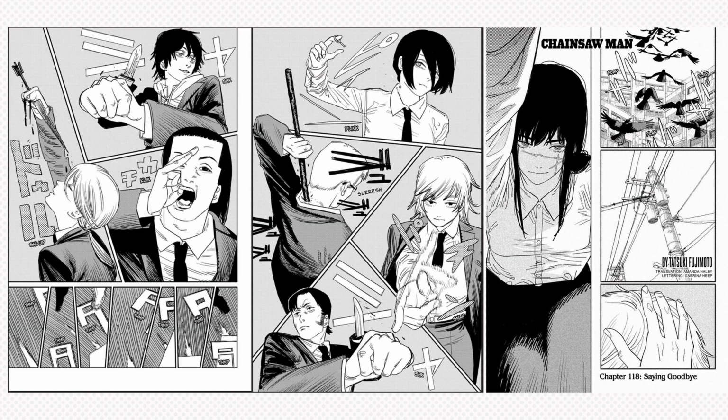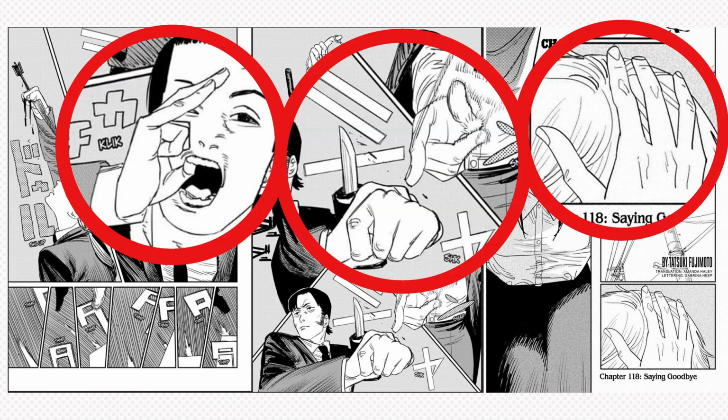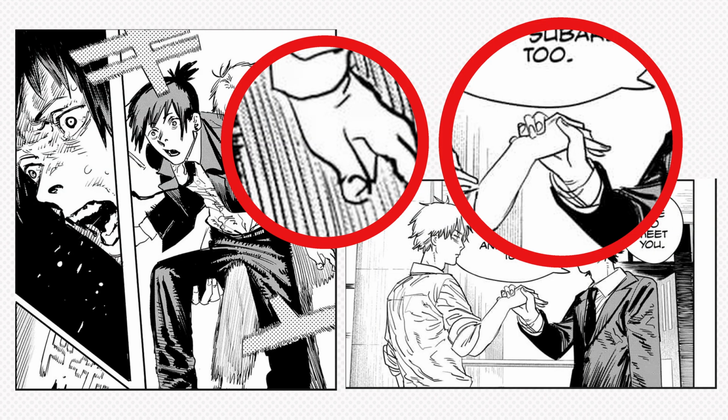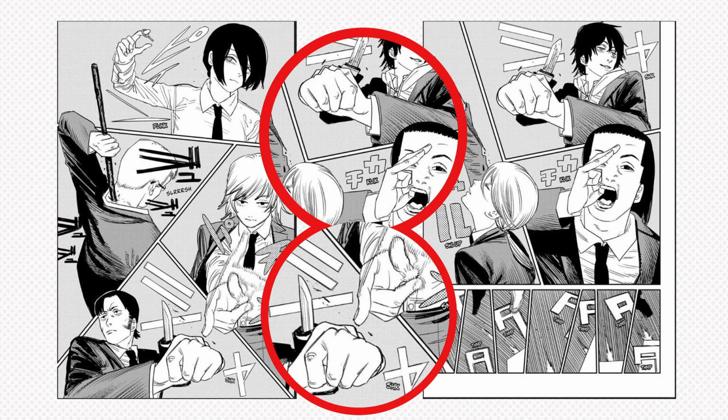The way Fujimoto draws hands is pretty simple actually. They are usually more of a curved and roundish shape, but he can make them boxy too, which honestly probably depends on the character and the way he needs to draw the scene. What I noticed with hands though is that he likes to focus on the gesture instead of being really accurate. Don't get me wrong, his hands seem to be pretty accurate, but getting the gesture right when constructing hands is usually more important than being 100% accurate.